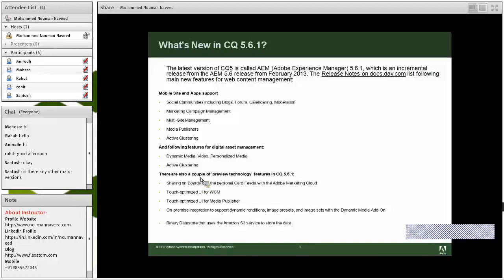So these non-technical users like sales and marketing people will be able to access and maintain the content and edit the content on their own website.